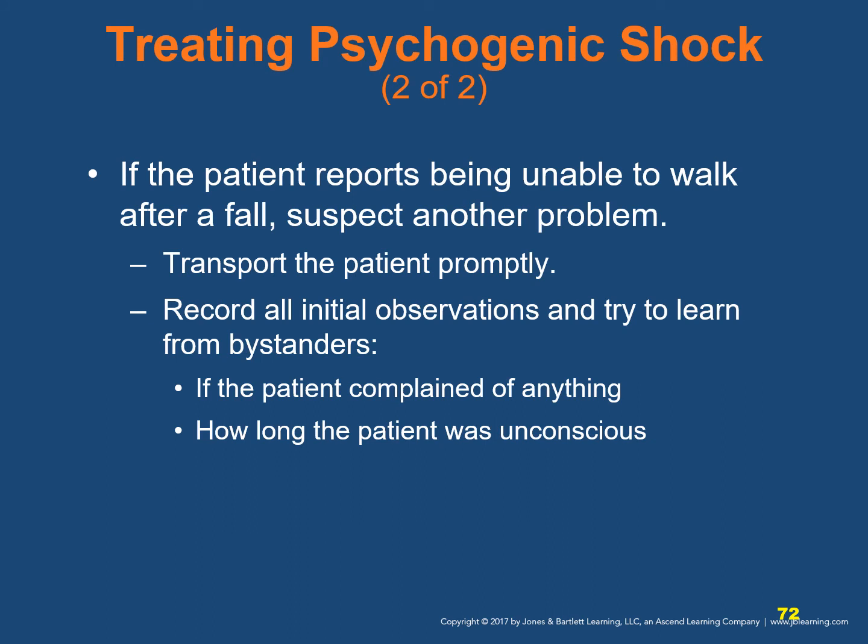If a patient reports not being able to walk after a fall, thought to be related to psychogenic shock, you should suspect another problem such as a head injury. Transport the patient promptly. It is not safe to assume based on EMT assessment that any fainting was caused by psychogenic shock alone.